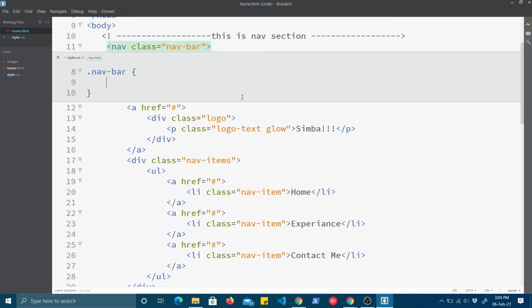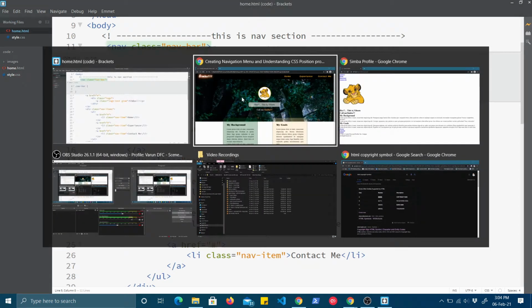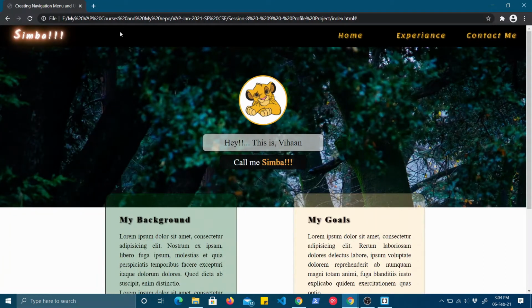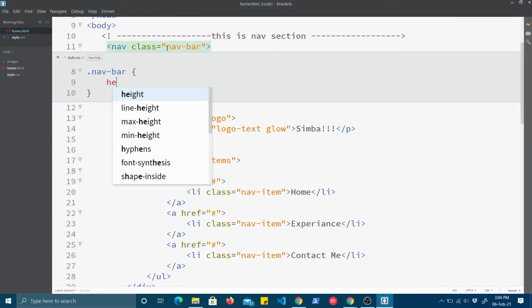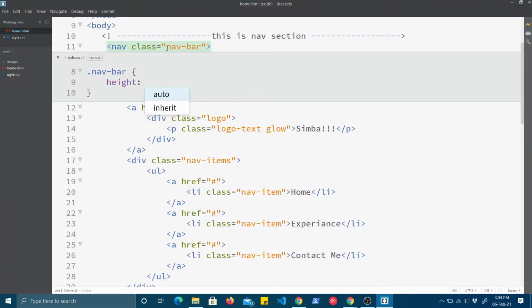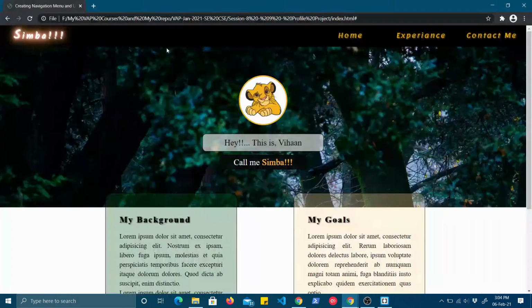Now, first we have to give the height. Maybe it is 50 to 60, so let us say the height is 60 pixels. I'm assuming that this design is given.